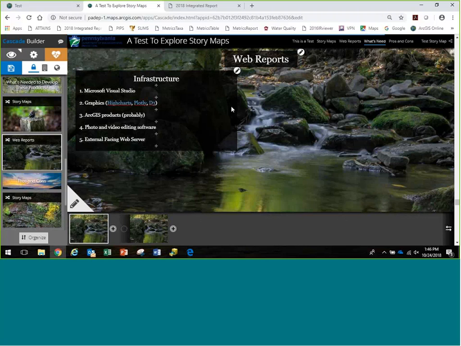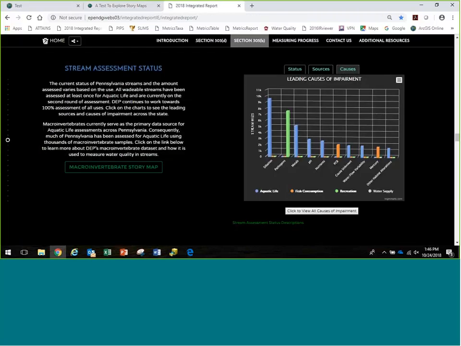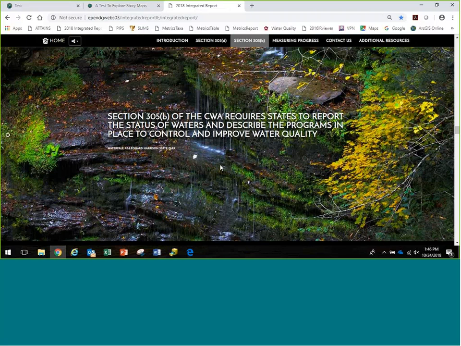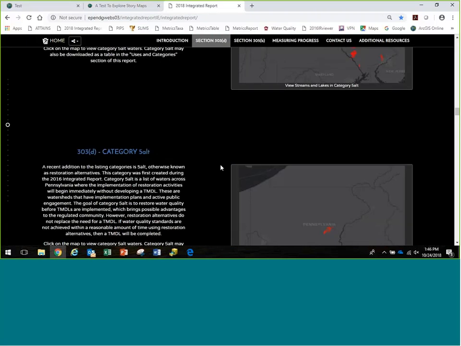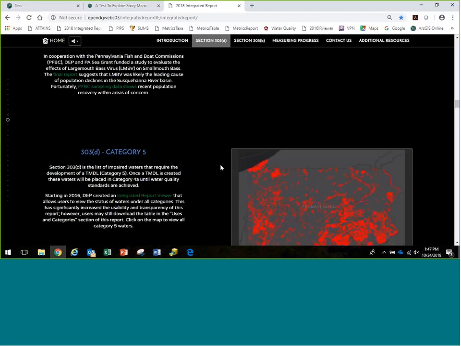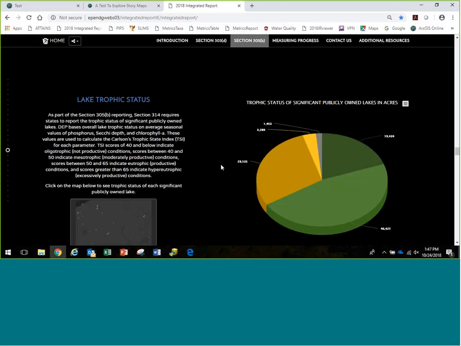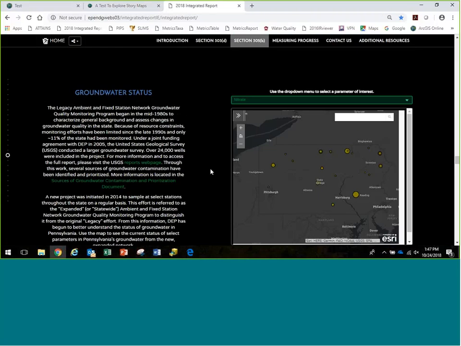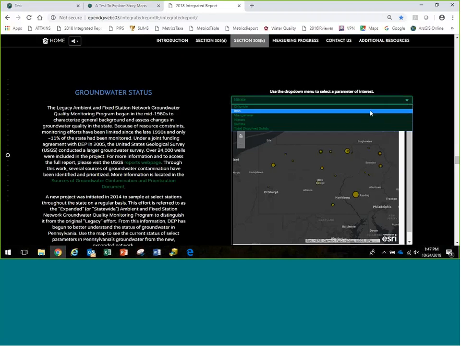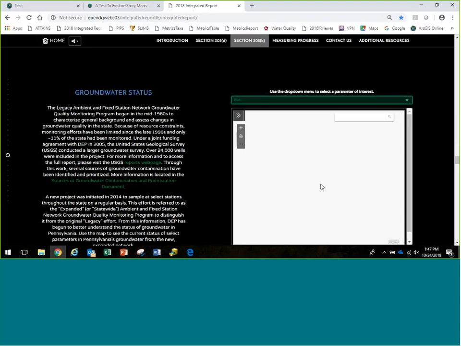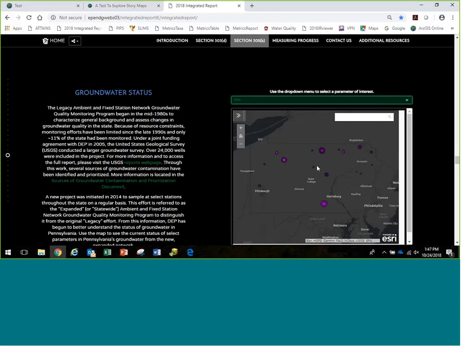You still have that up? I do, yes. The one with the maps and all the little graphs and charts, with the drop down? Oh, yes, exactly. I know which one you're talking about. So here's an example. This is groundwater status. And basically it's just showing dots on the map for different parameters. The difficult thing about this is we want to just look at one parameter at a time. So if we go to iron, is it going to load? Yes, it will. Perfect example.